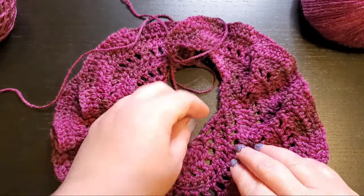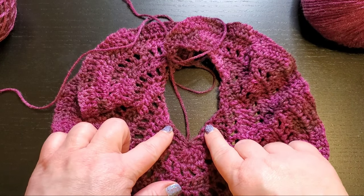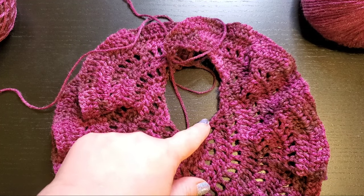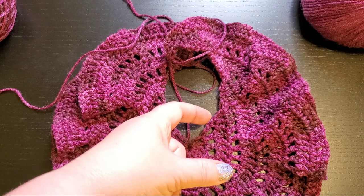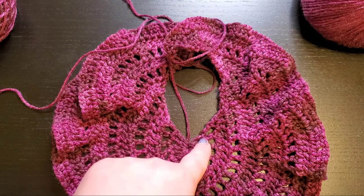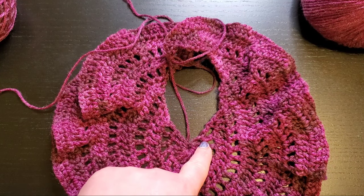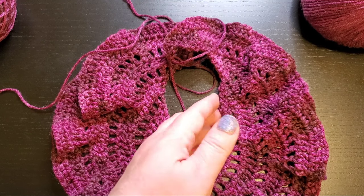increase row. When I did my increases, from the second row on, every row, this second row included, on the beginning and the end of the stitching of that row, I did a chain four to count as a treble and chain one, since this is a fillet row. So I started the second row with a chain four, three to count as my treble, and one chain to count as my chain one. And then I double crocheted into the same stitch I was right above. So that added this height here.